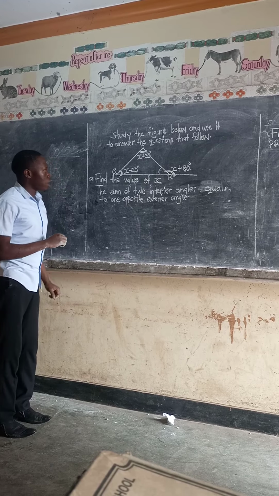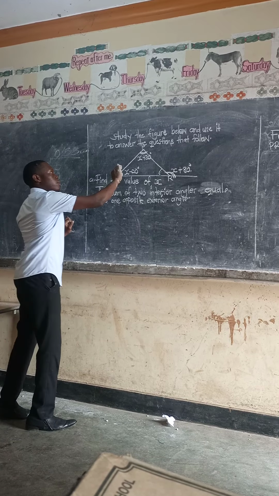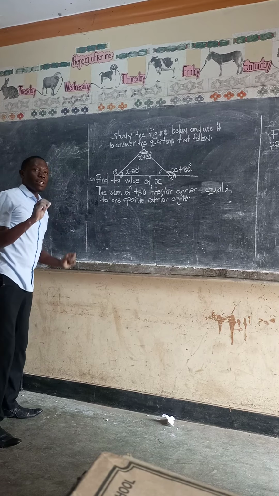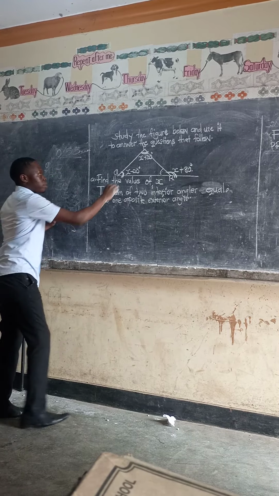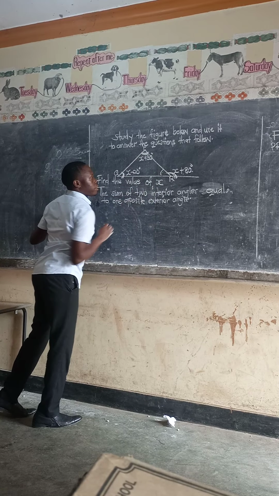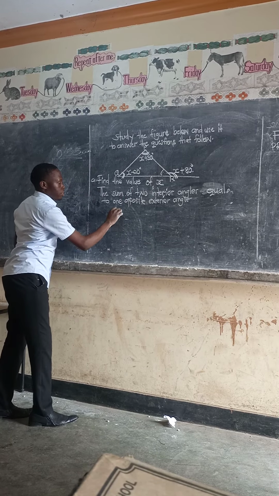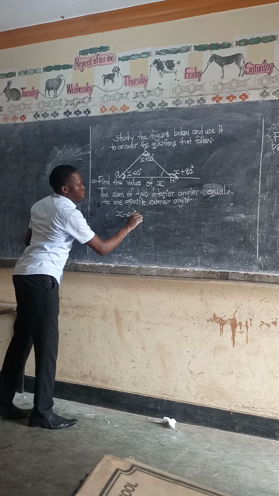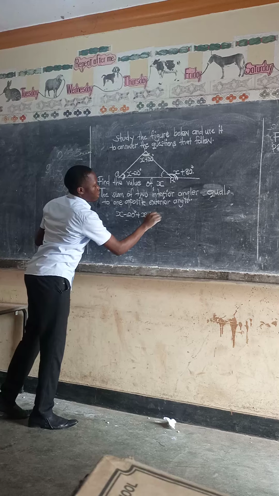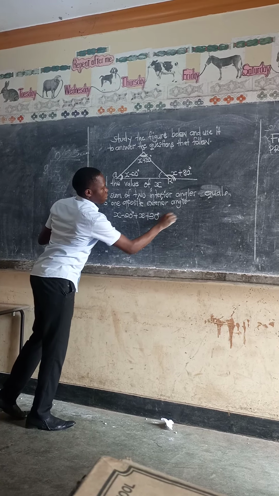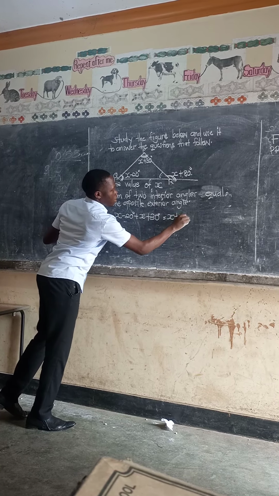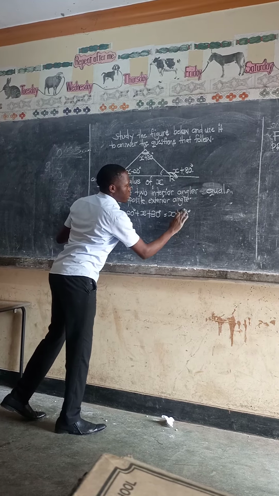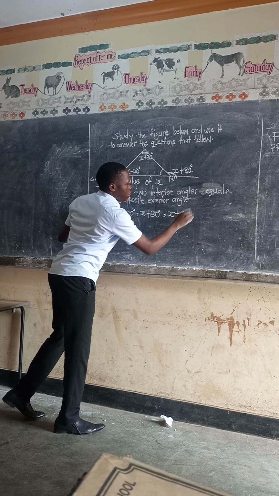So can we now find the value of x? Interior angles are this and this. They said they are sum. Sum is a result of addition. So we are simply going to add this and equate this. So can we start? Shall we say x minus 20 degrees plus x plus 30 degrees will give us x plus 80 degrees. Sorry, 80. This is 80 degrees. Thank you for that correction.